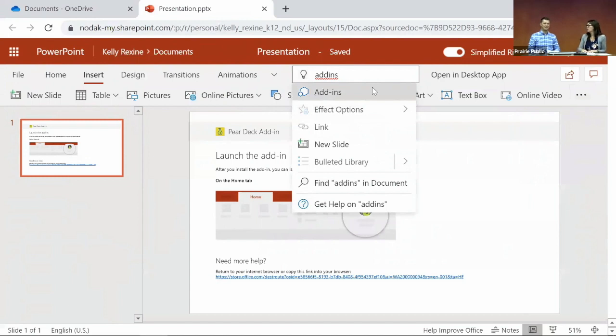So if I can't find it through Insert, I can always just ask PowerPoint about it. And that's in every online Office 365 product, that little search. A lot of people don't always use it or forget about it, but it is powerful. Like, where is this? We'll click through Home, Insert, all of those things before we'll use that little box up there and just type in what they need.